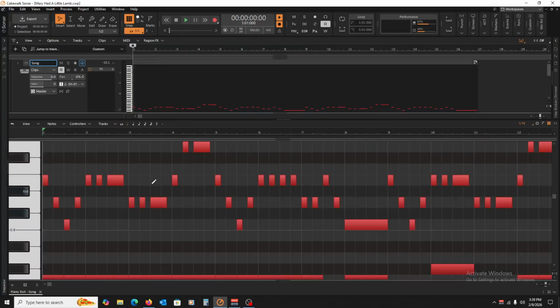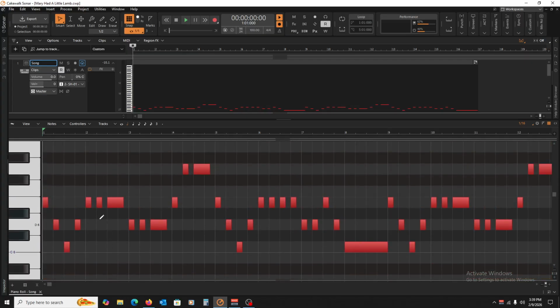We can look at what's going on here. So we have E, D, C, D, E, E, E, D, D, D, E, G, G, E, D, C, D, E, E, E, E, D, D, E, D, C. Those are the notes that were being played. We're just going to focus on the melody first, so you can see what's going on and how it's the exact same both ways. And then we'll dig into what the chords are actually doing.